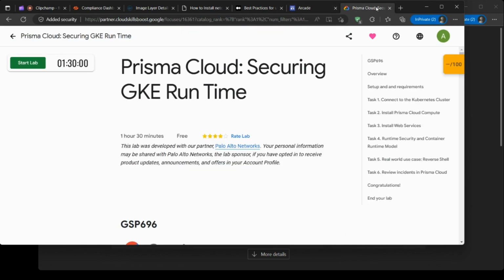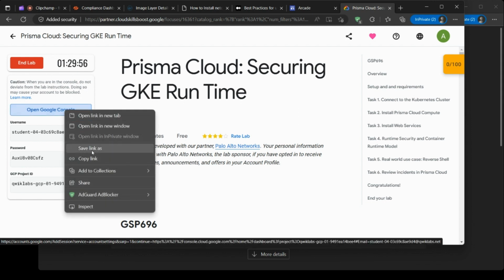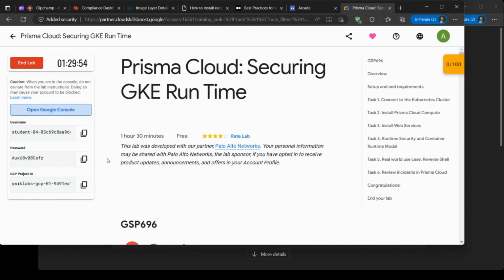Okay, let's now switch back to our lab and start it. We will open Google Console in a new private window. So we won't use our personal accounts, but this disposable one, lasting only for the lab duration.